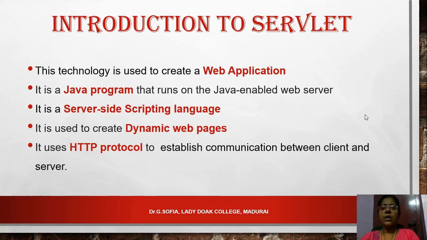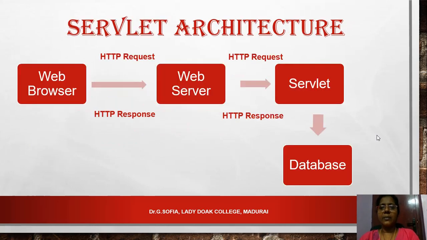Servlet is a technology that is used to create web applications. It's a Java program that runs on a Java-enabled web server such as JWS. It's a server-side scripting language like ASP, PHP, and so on. It is used to create dynamic web pages so that users can interact with these web pages, and it uses the HTTP protocol to establish communication between client and server.